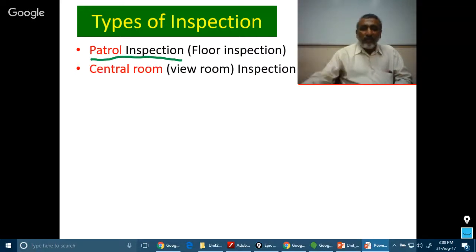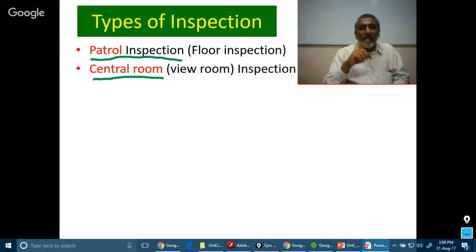The other type of inspection is what is known as central room inspection. In a central room inspection, all the workpieces are carried to the central room and inspection is done there using sophisticated machines and equipment, and for the next stage of work it is brought back to the shop floor.